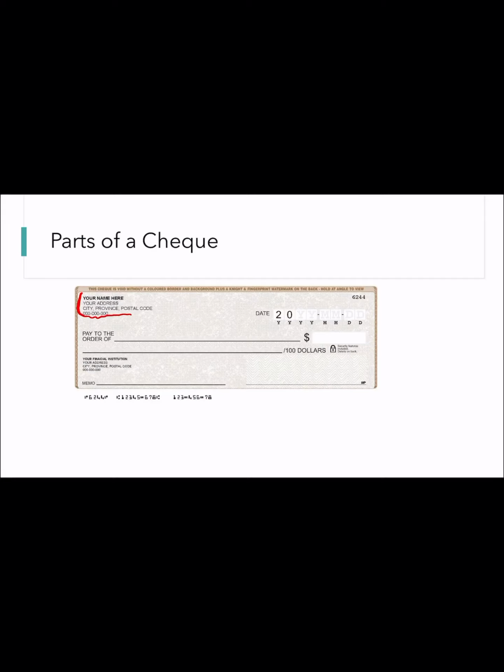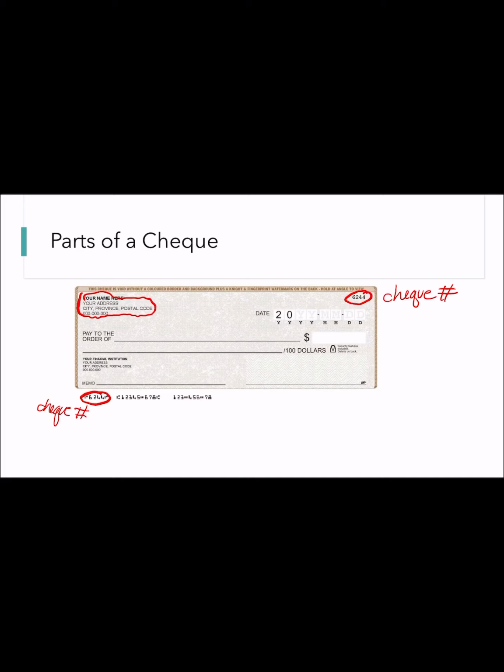They will print some for you and get them all coded up for you. Obviously, this part is going to be your name and address and city, province, postal code. All of that is going to be in the top left-hand corner. In the top right corner is your check number. So all your checks are numbered. Sometimes they start 1, 2, 3, 4, 5, but they each get a special number. This number is also here on the bottom. This is also a check number. Right here, it repeats.